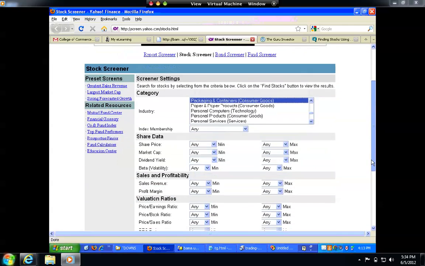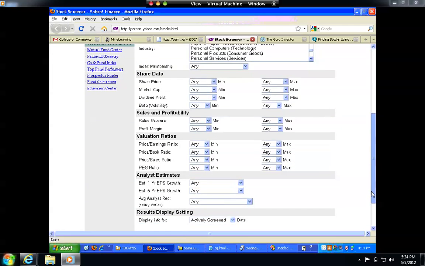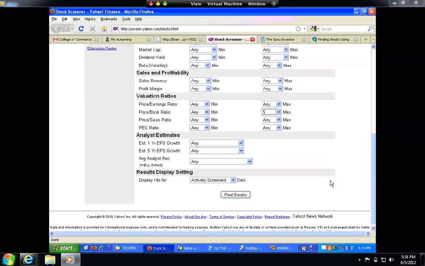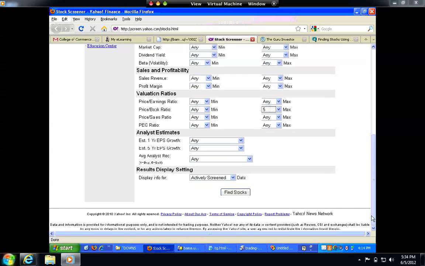What the instructions suggest is you set 1 or 2 and then click back. Another thing I'm going to do is set the price to book ratio so that I'm not interested in any company whose price to book ratio is too big. So I'm setting the max at 5. So I've set 2 criteria, one being the industry, the second being the price to book ratio.